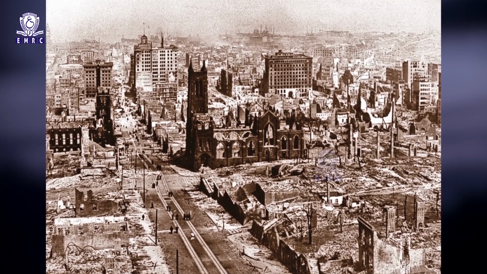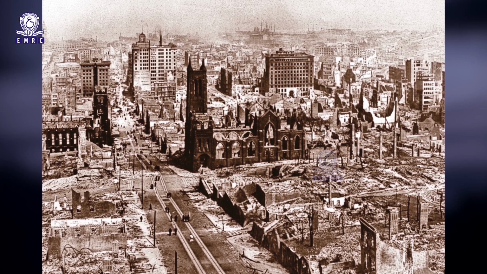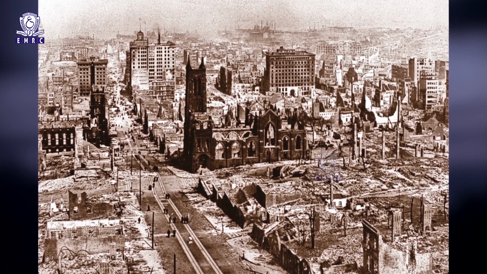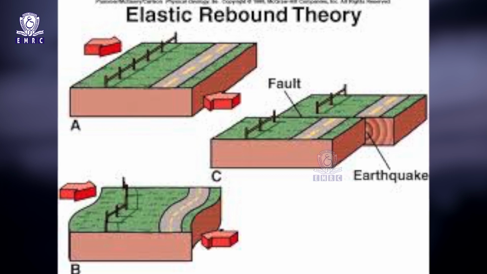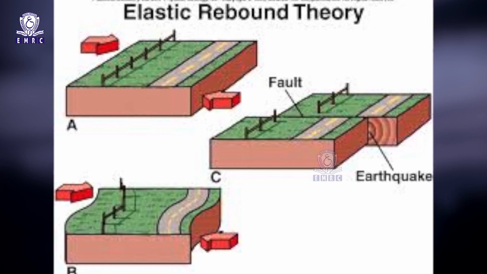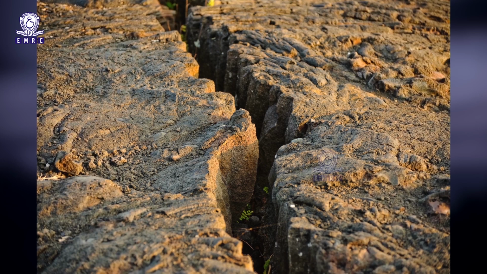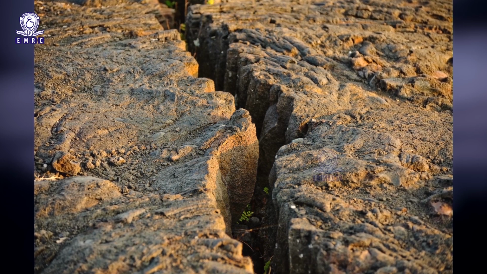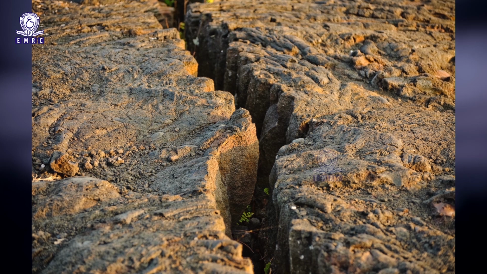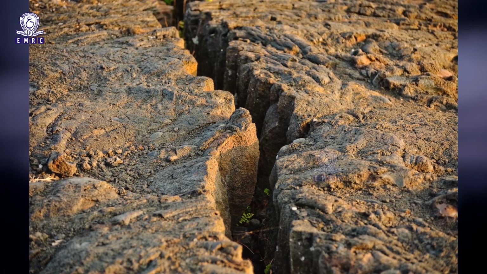1906. The occurrence of the severe earthquake of San Francisco, USA in 1906 led H.F. Reid to advance the elastic rebound theory. Elastic rebound theory explains the mode of earthquakes caused by fractures and faulting in the earth's crust. During this process of breaking and dislocation of the rocks, the crustal surface is disturbed due to the release of energy, leading to earthquakes.